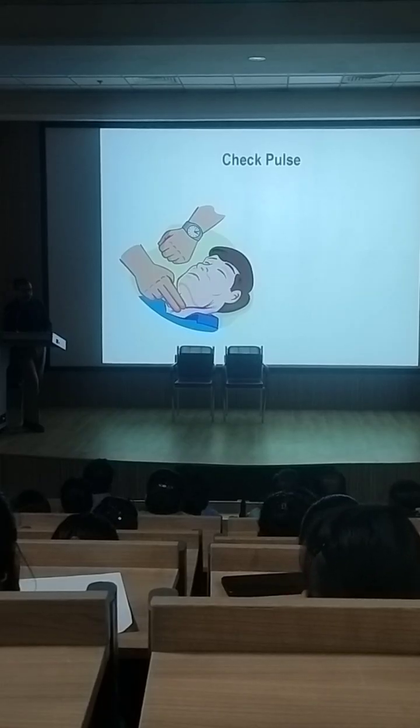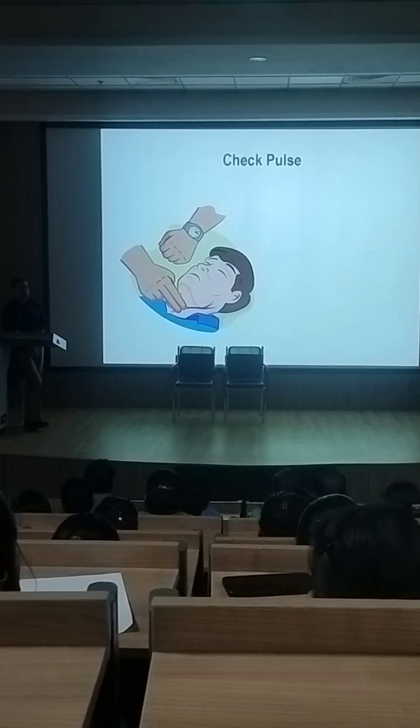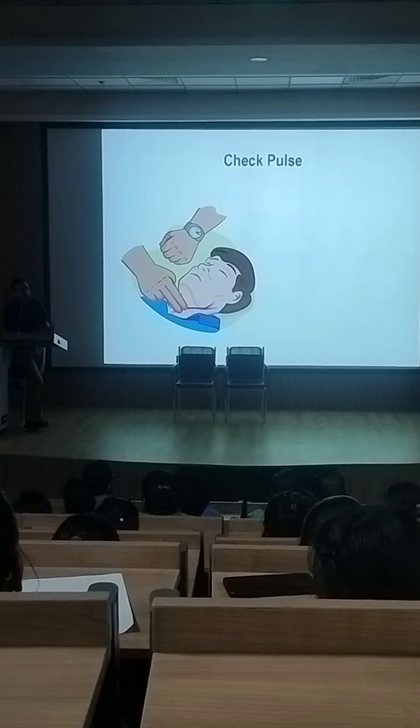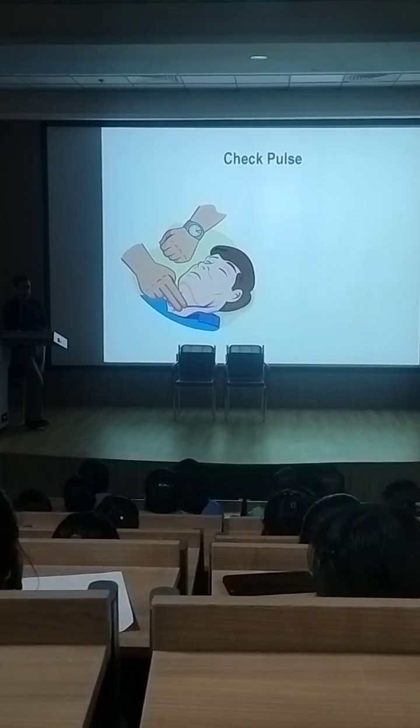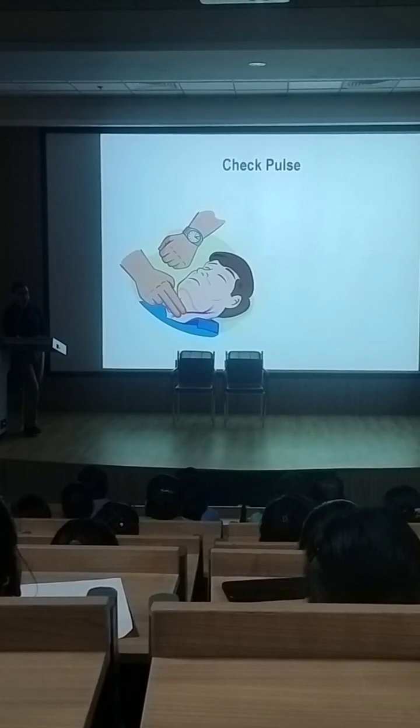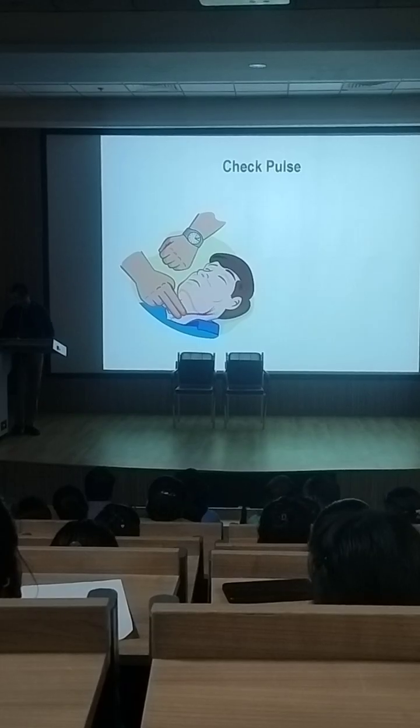Secondly, when we provide CPR to the patient, the perfusion of the end organ continues more properly when we minimize the interruptions. When we interrupt CPR, the perfusion to the organs is compromised, and when we restart it, the time taken to reperfuse those organs is even longer. So we have to take care that the interruption should be very small, and an ideal CPR should have 80% of the compression fraction.